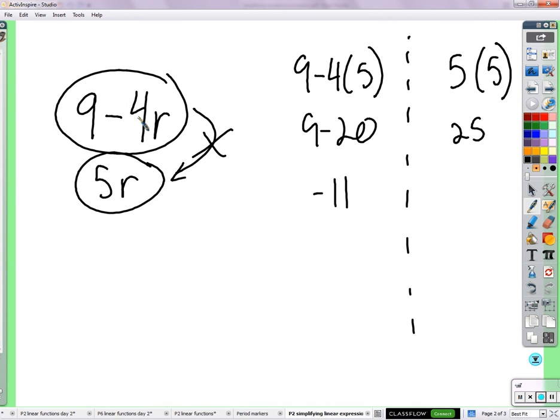Good, two good arguments. Try plugging it in, you see, it's not the same thing. To take a number and multiply it by 4, then subtract that from 9, is not the same as just taking that number and multiplying it by 5. Okay? Looking at it from the other way, I have to multiply these before I can subtract, but I can't multiply because I don't know what R is. So I'm stuck. Can't do anything. I cannot move on. This cannot be more simple than this. Okay.